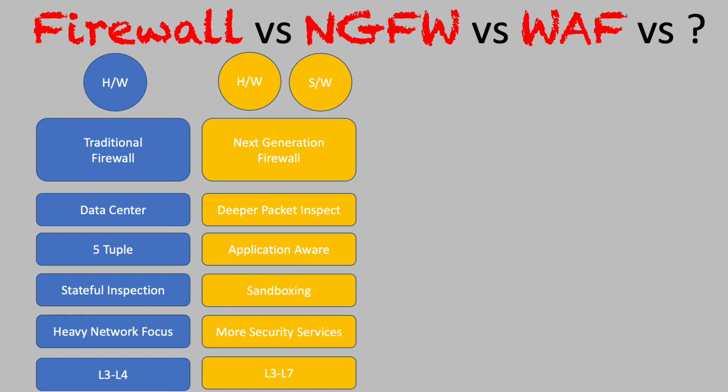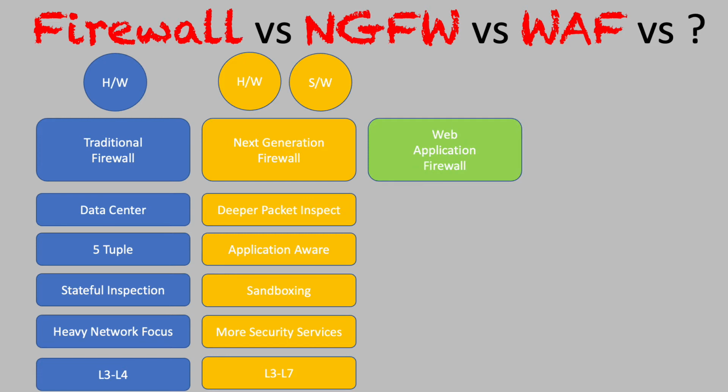And one of the driving factors was the evolution of cloud computing. So many vendors who had these traditional firewalls that evolved to the next generation firewalls started offering their next gen firewall solutions that existed in hardware form in a software form for the cloud. So you can go to the vendor and say, I want a cloud version of the firewall. You could buy these cloud versions for GCP, Azure, AWS. So the next generation firewall in the data center, but now also offered in the cloud space.